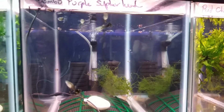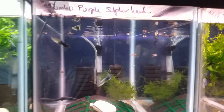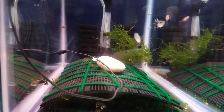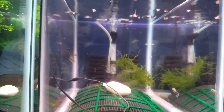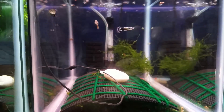The plan is to have these two tanks for the Dumbo purple sulfur head ones and the mosaics, and the three up there will be for their fry - one for each strain. Right now that doesn't work so I'm using them as holding tanks, but that will be the plan. These are my favorite ones - these are the purple mosaic Dumbo ear sulfur head guppies. The name is long and I get it wrong every time. In this tank we have six fish: one male right here who's starting to get his nice blue coloring in, and then five females. He's definitely my favorite and he's growing ridiculously - if you saw the look a few videos back when I first received them you could tell how tiny he was, but now he's looking great.